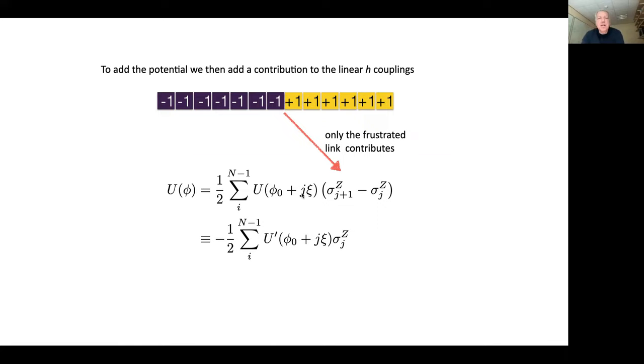So at the point of the domain wall, I will get a contribution to the Hamiltonian, which is given by u of phi, multiplied by j psi. So it's given by u of phi, but the derivative of it. So it's the difference of u at j plus one minus u at j. So I get the derivative multiplied by sigma j. And so to write that, so this is u. This is how I can put u into the Hamiltonian. The Hamiltonian is now just u of phi, my phi. If I put these operators into the Hamiltonian, these are just linear operators. It's just terms in the linear couplings, just single sigmas. And so you see, I only get a contribution where you get the flip. So if it's minus minus, I get nothing. And if it's plus plus, I also get nothing. So it's really just looking for the domain wall.